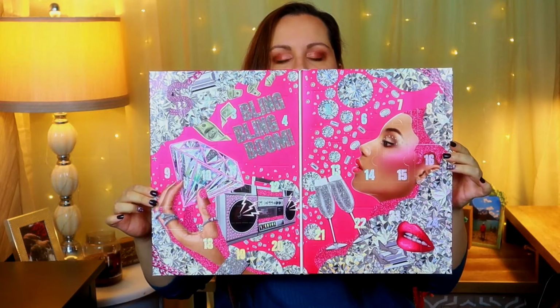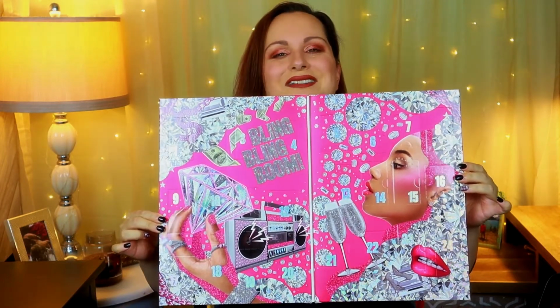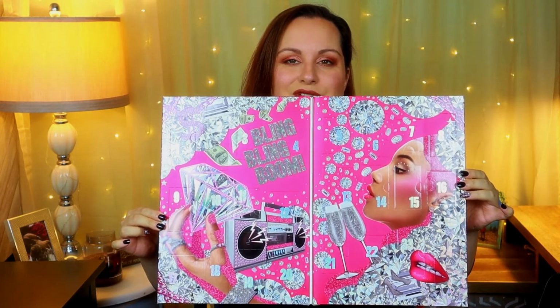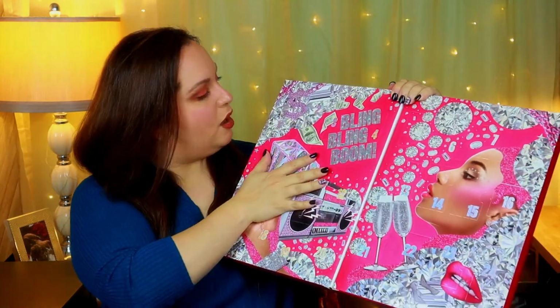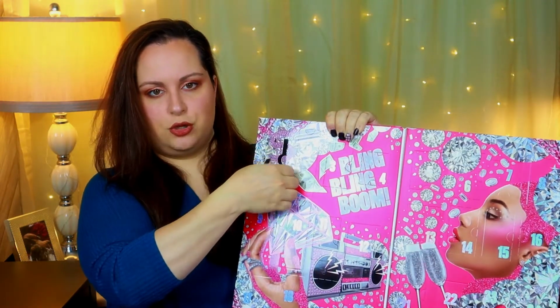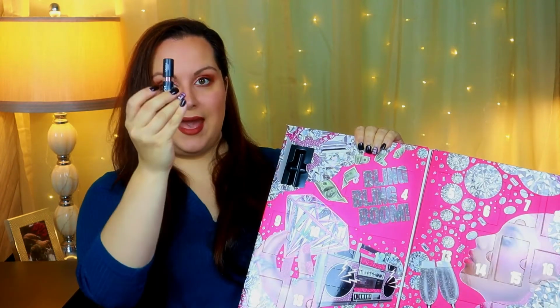So this is everything. I don't even know if you can hear me over there. So this is what the inside of the box looks like, and I'm just going to start opening them. All right, they do go in order, so we're going to start with day number 1. This isn't actually too bad to open. So we'll open up little door number 1, and we have a matte lipstick.